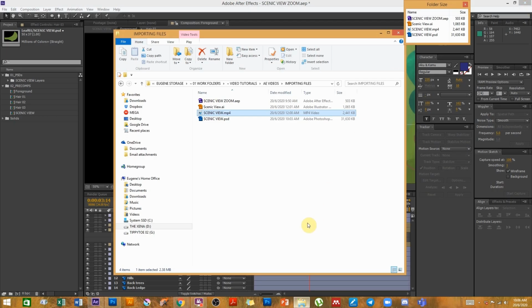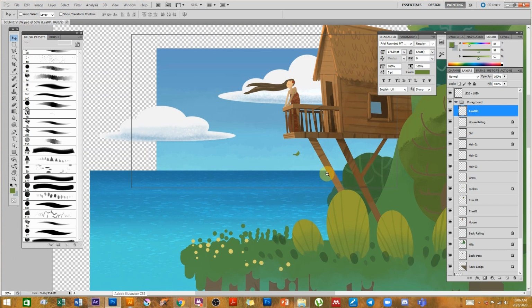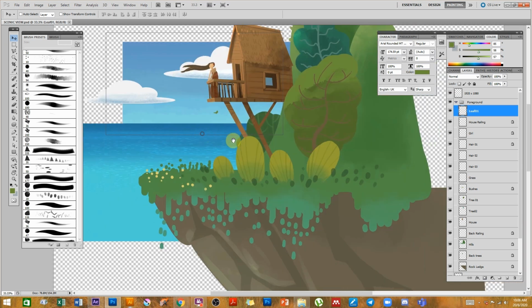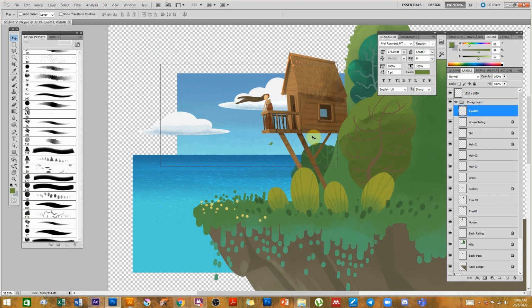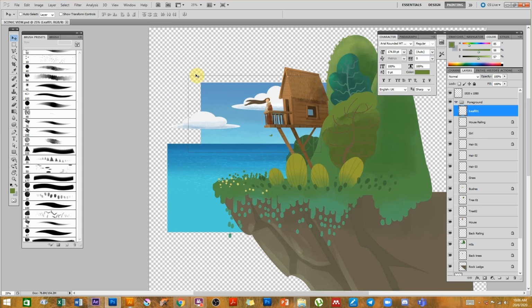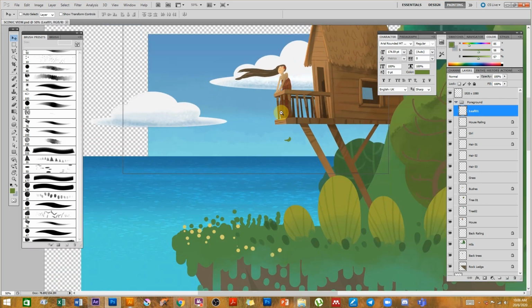So now, let's go back. It's really crucial because we have to go back to our Photoshop file and see how large the file size is. So if you look at my Photoshop file, I painted the image to be really, really large. This is 1920 by 1080, and this is what your screen sees. But you notice that the rest of the environment is very, very large. I cannot paint it a smaller size because I'm going to zoom in this amount.